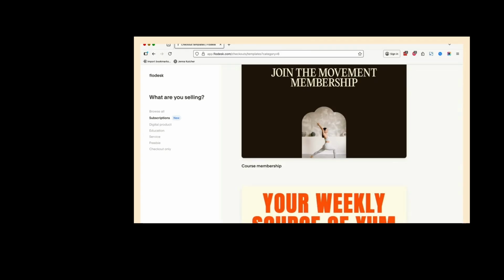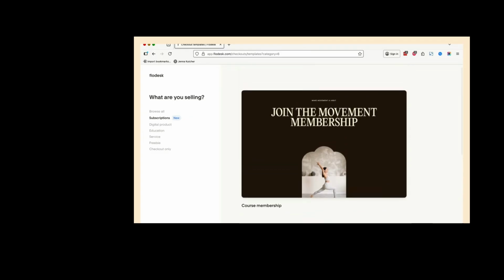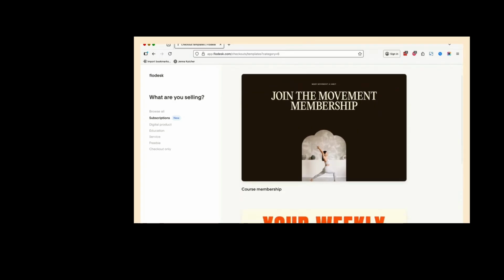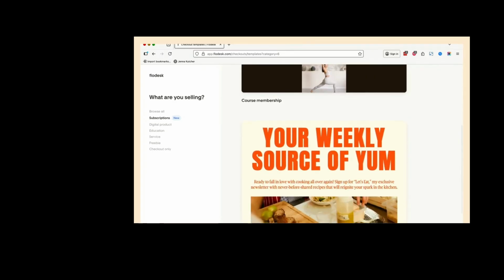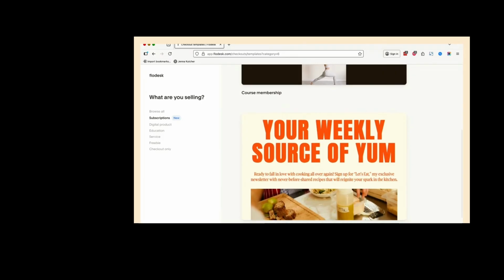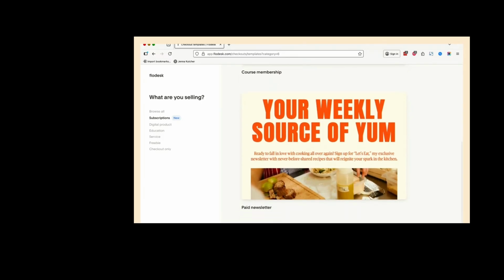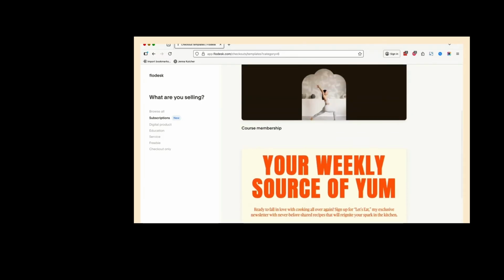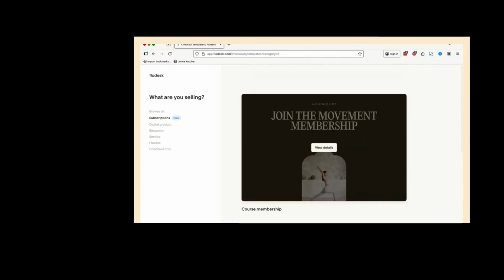Kajabi is an all-in-one, so you would not need to build your landing page elsewhere. In some of the course creation applications, the sales pages are so limited that you just don't get what you want.